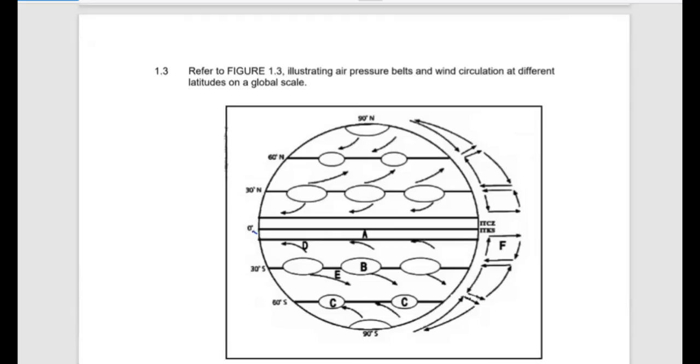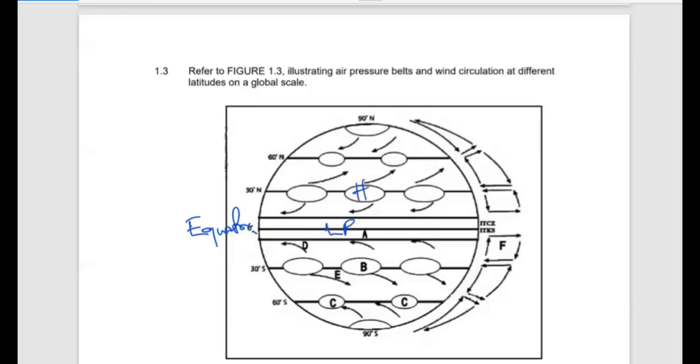What happens here is we have this globe, or model of the globe, and right on the midpoint we have our equator, around 0 degrees. This belt here is a low pressure belt, a low pressure belt because of intense heating. The sun is always directly overhead between about 23.5 degrees north and 23.5 degrees south. We have our tropical region, and the sun is overhead, resulting in intense heating, which causes low pressure in that particular belt.